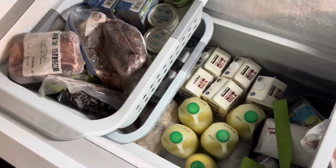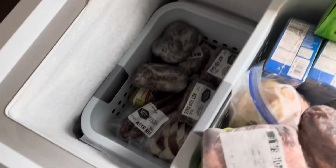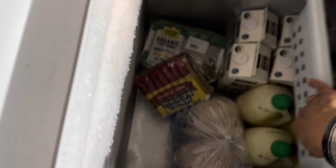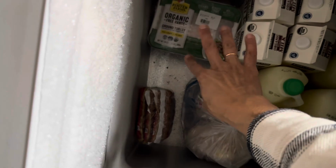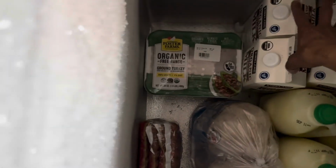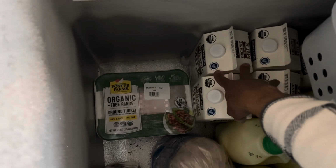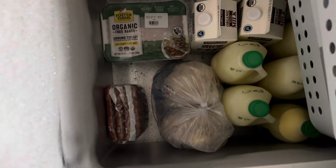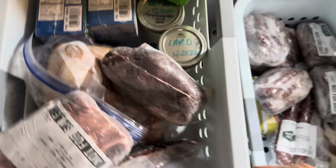Okay, I thought I would give a mini freezer tour just to give you guys an idea of what we have right now in stock. Back down here, this is like the chicken, turkey. We've got our chickens, hot dogs, 2 or 3? 3 pounds total of turkey. We've got the 4 organic whole milks that we bought today. We bought 8, but I'm putting 4 in here. We've got the 2 whole chickens because I had one down here and I moved that, so it's in my rotation. I moved that old chicken.